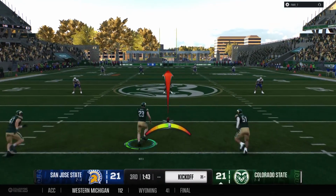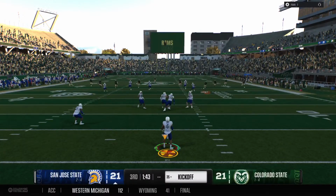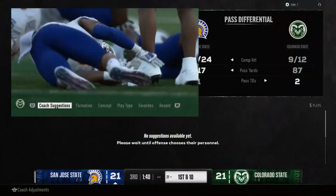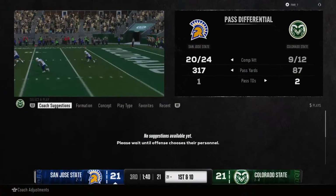Yeah, it's critical, David. And listen, a lot of times touchdown passes aren't thrown into the end zone. You've got to read the coverage, hit the open guy, and let him do the rest. On the run from inside his own 5. And they'll haul down the returner to start us on the next drive.